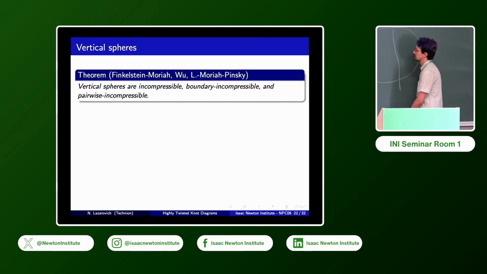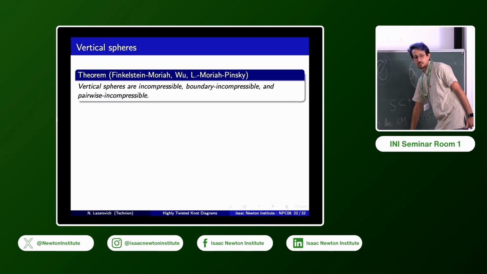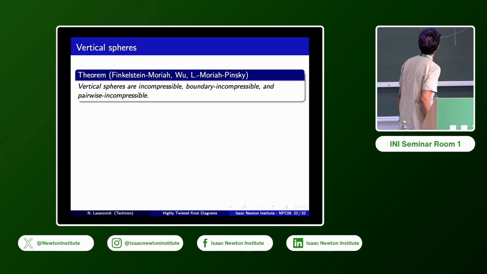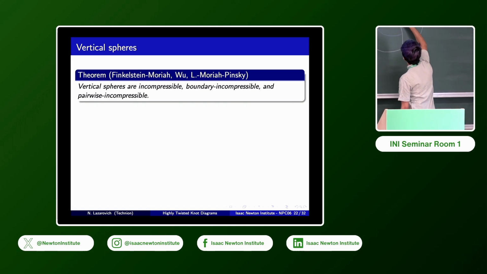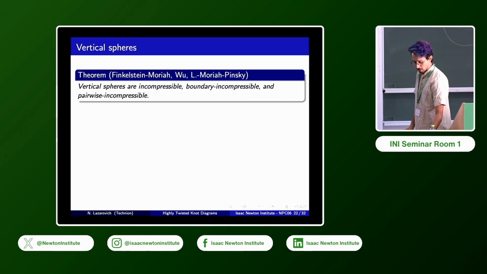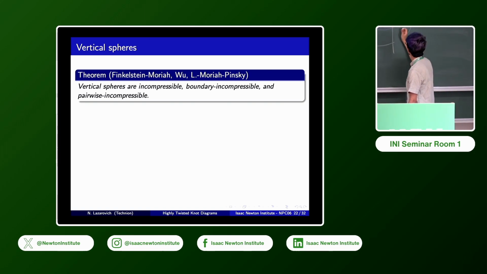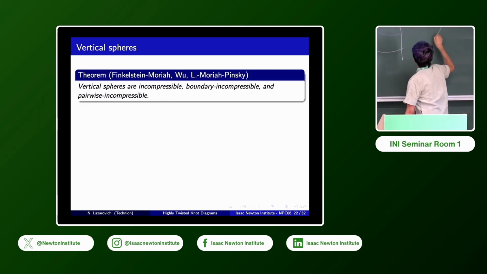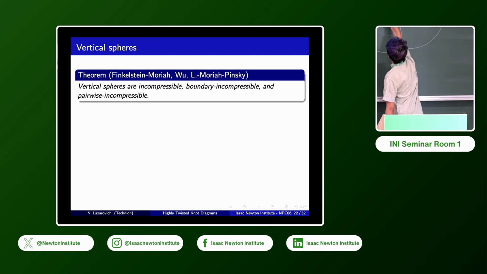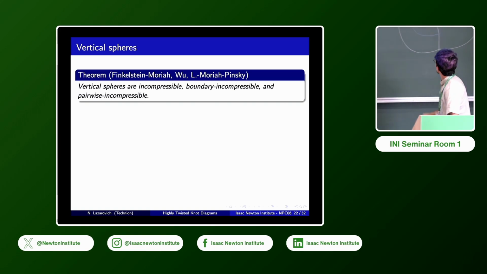You guys cannot see this. Now let's imagine that it is compressible. So I can find such a disk that does not come from a disk in the surface. So there's some disk here that has its boundary on the surface and is somehow non-trivial. So what I can do is I can just double along this sphere. When I double along the sphere, let's say I double the left-hand side of the sphere, so I get something that looks like the left-hand side reversed. And the disk becomes a sphere.